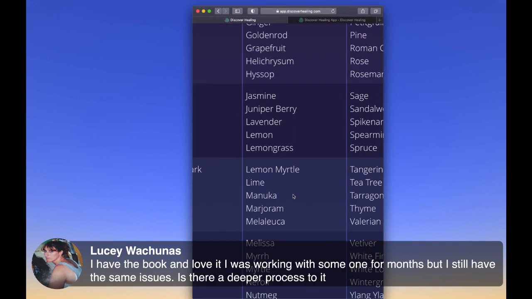I'm going through these, testing lemon myrtle, is it lime, it's manuka. Manuka is strong. Then I looked up manuka, because I've eaten manuka honey, but I didn't really know what manuka was. And what do you think it said? It said manuka oil is like 10 times more powerful as an antifungal than even tea tree, right?